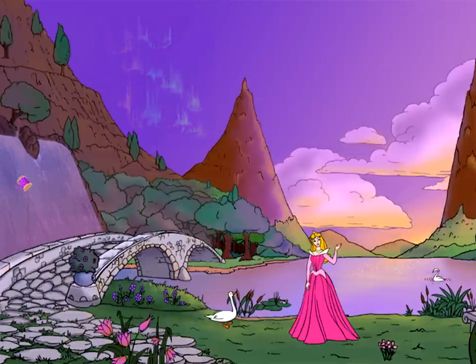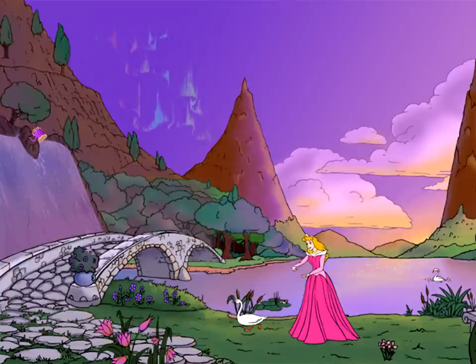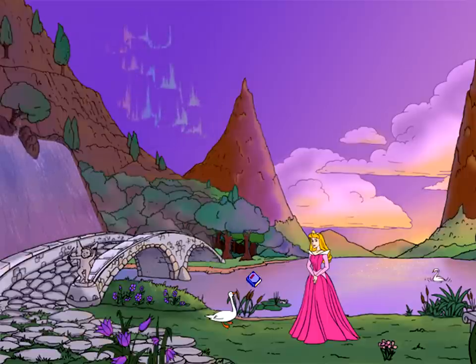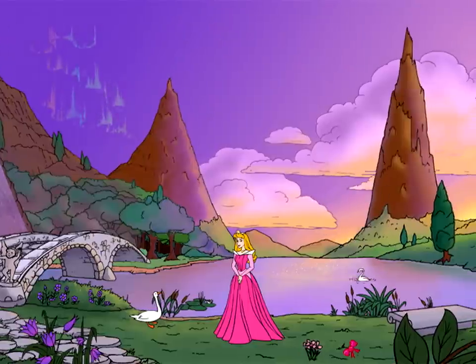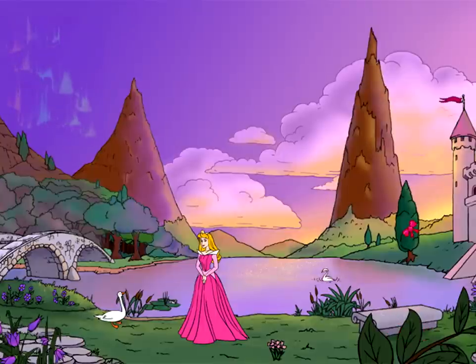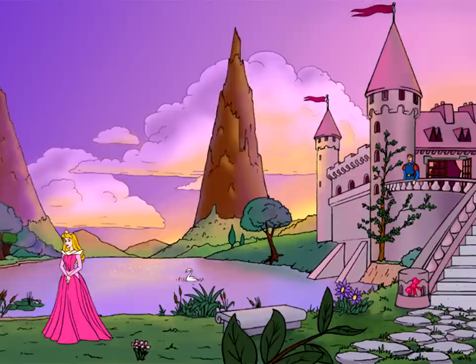Why, you've already collected a pattern for your princess dressing room. Here you go. Princess, you've collected a magic sticker to use in your stories. How wonderful! What a darling accessory you found for your dressing room, Princess. How nice of you to visit. We'll find some more surprises next time you visit. I just know it.